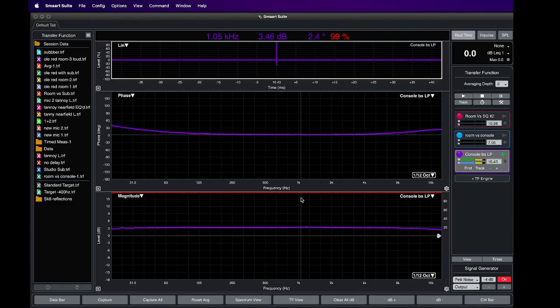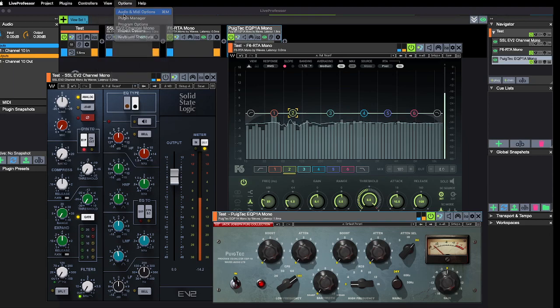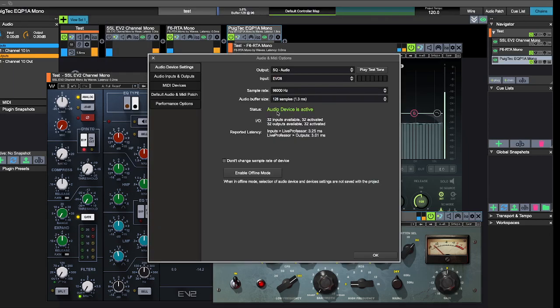So basically all I'm trying to show you is that, in Live Professor, even though it says that your latency is this or your latency is that, unless you're actually measuring it, it's questionable. And while everything is working for you guys in your processes, do these experiments. Because once you start to get some numbers and you start to delay all your other input channels to match your plugin channels, well, then your master bus is summed more happily and you're getting a better phase response going into the system. And that's important. Phase is everything in what we do. The better your phase response, the happier your crowd is going to be.